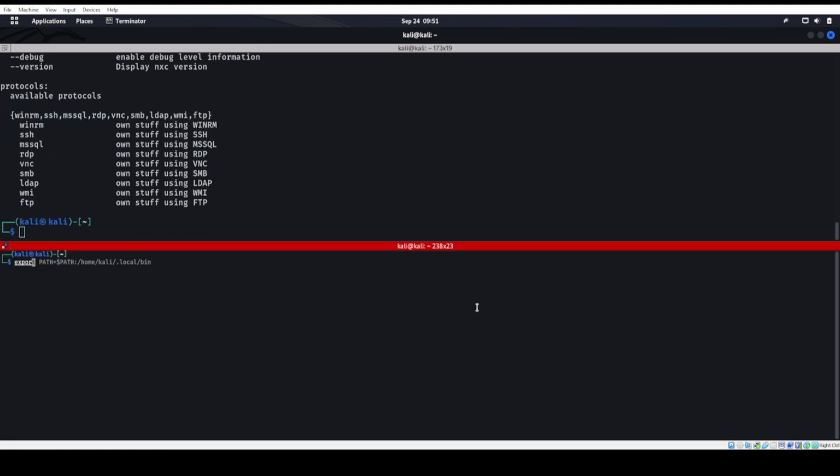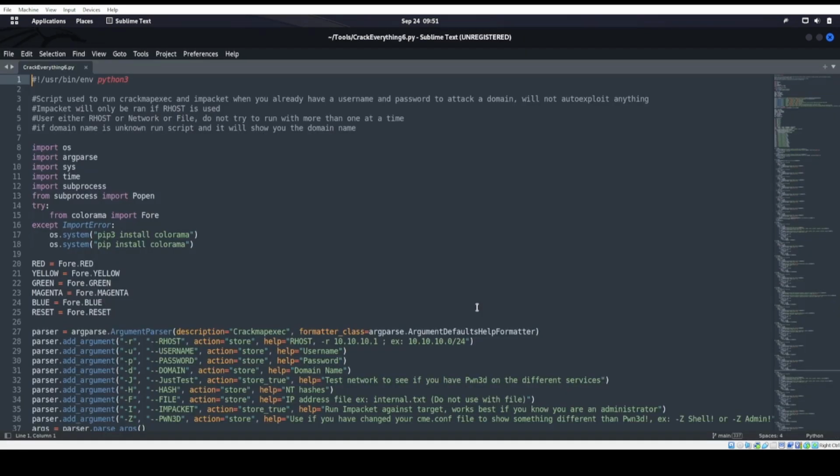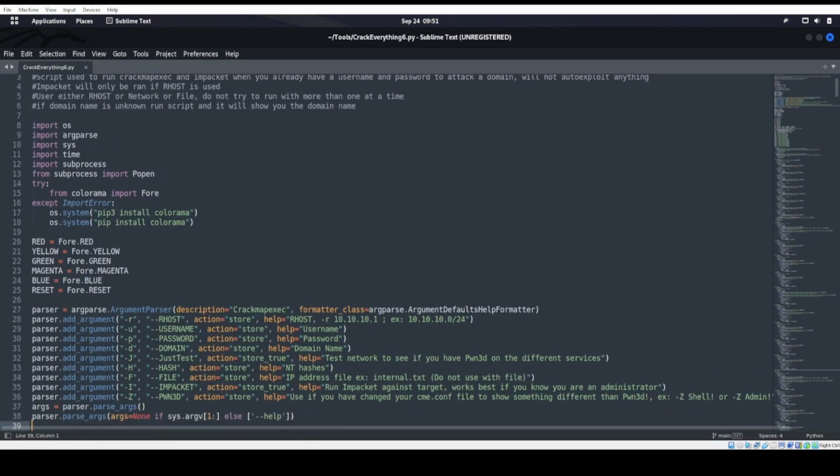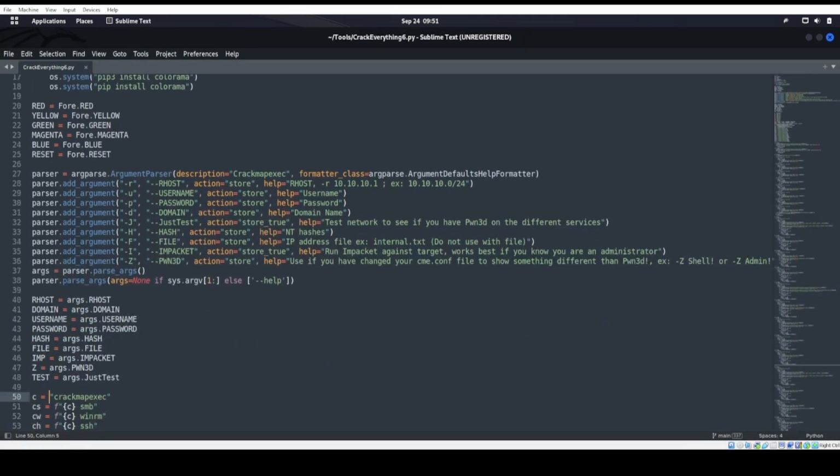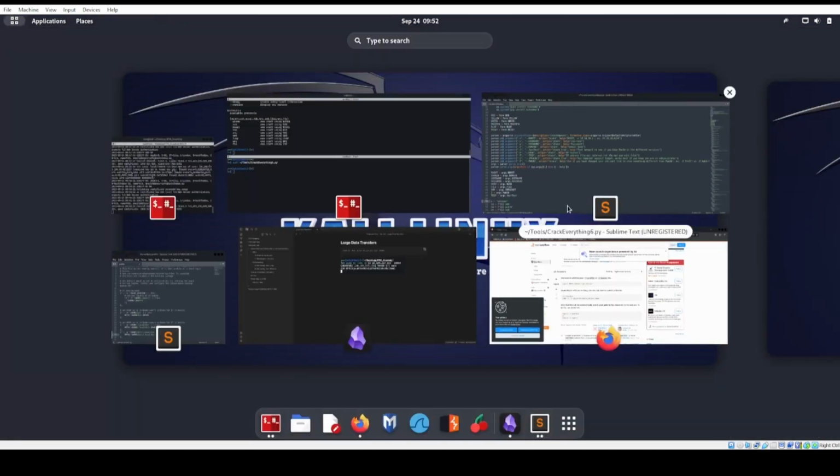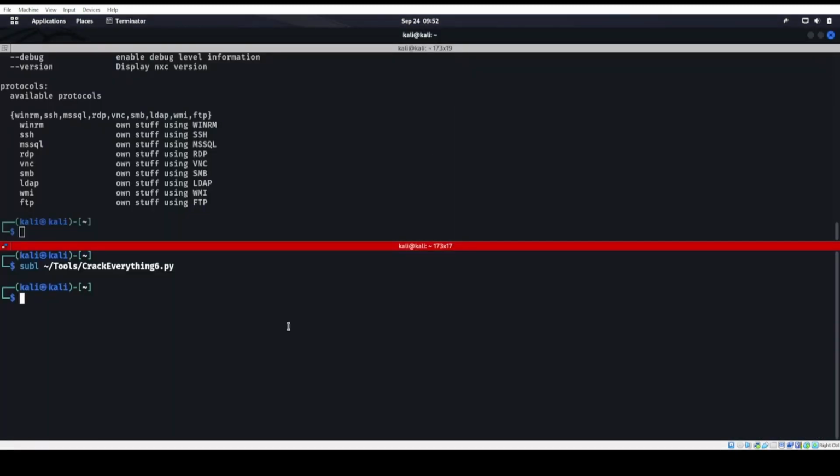Now, if you have already downloaded CrackEverything, let's open that in sublime. Tools, CrackEverything 6. Super simple. You literally just have to change this to netexec. Save that. And now CrackEverything version 6 will still work.